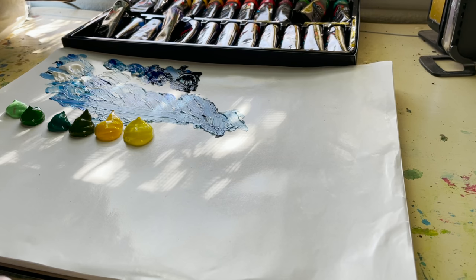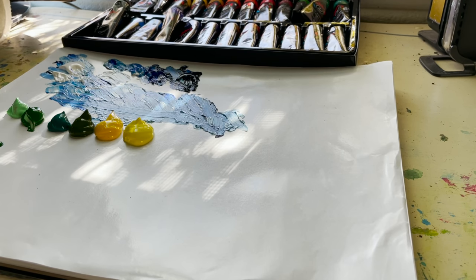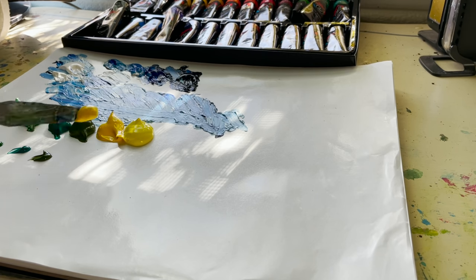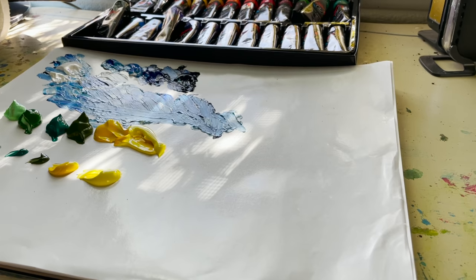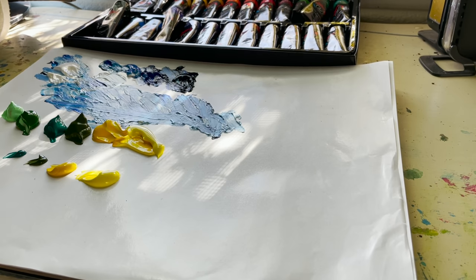Okay, so let's start to blend. And I think that, again, I like to keep my base color, but we don't want too much here. On the green, I'm a little more sensitive than I am about the sky. So I will clean my little palette knife here just with a paper towel, just to scrape it a little bit. Let's do some yellow, what do you say? So we'll take some of this yellow. I'll come over here. And that's just awesome. We're gonna have fun with that one. I love that. I just really don't want to waste any of it.